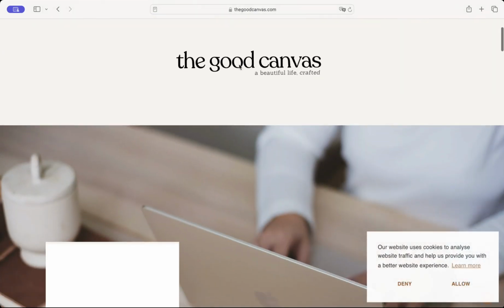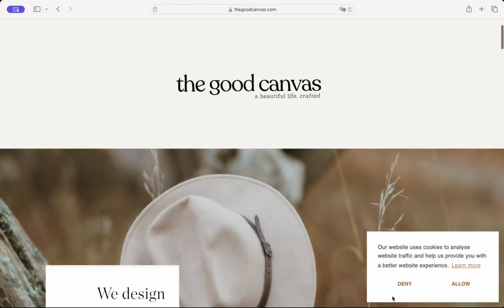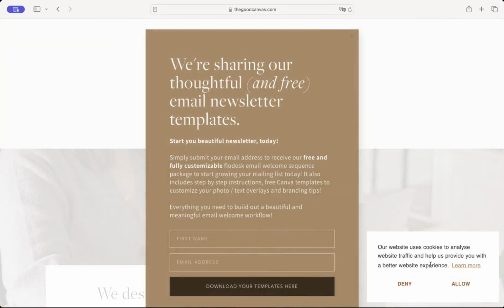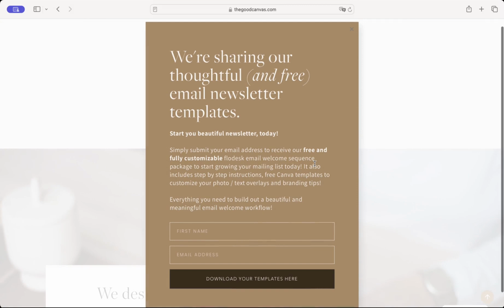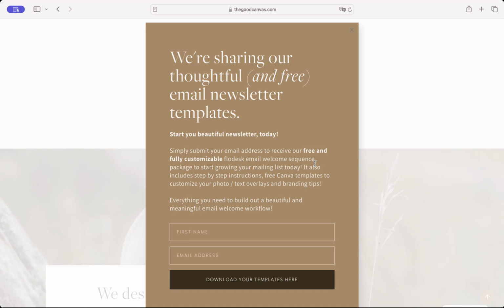Depending on where you live, we've got a number of requirements that we need to disclaim and have people approve or decline, particularly the use of cookies and whatnot. So once we get past that, we're then faced with another pop-up. Now, best practice is that you do have a pop-up on your website. Where the control comes in, and where you can be a little bit gentler with this information, is how quickly it pops up and for what user.